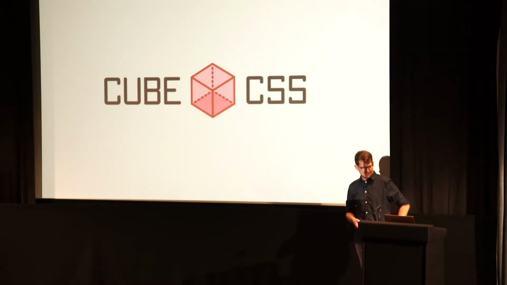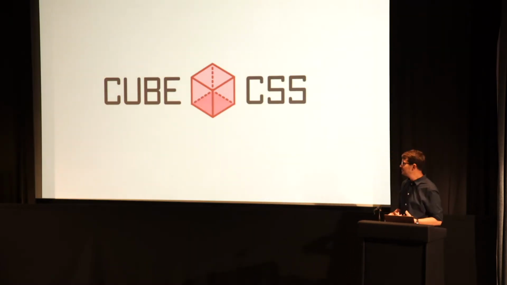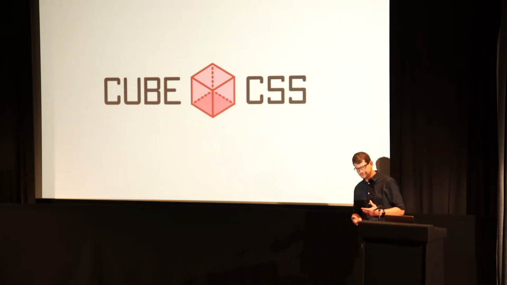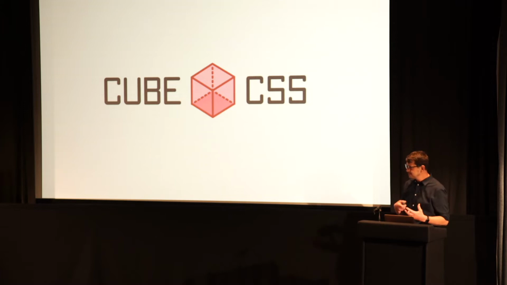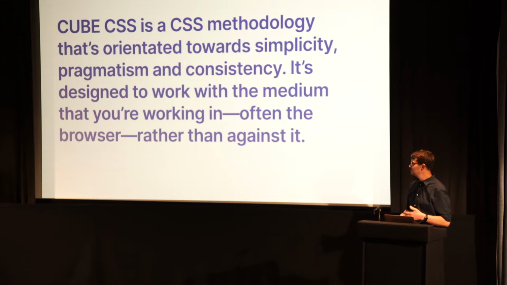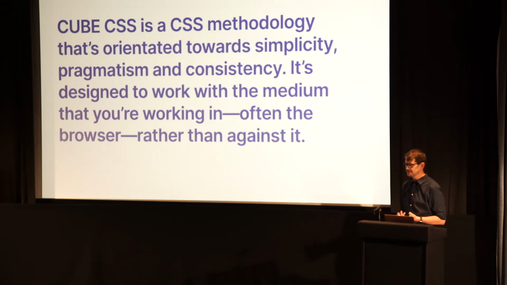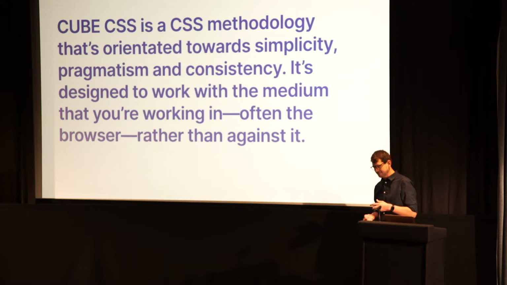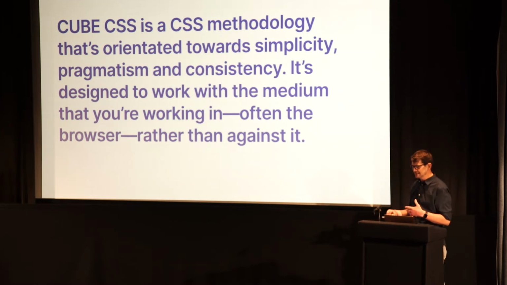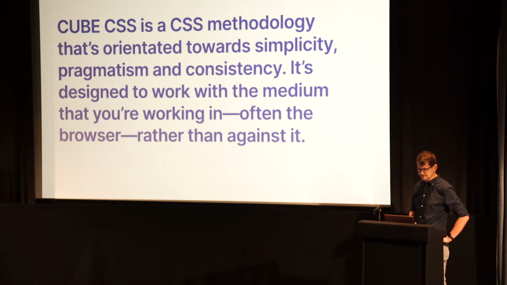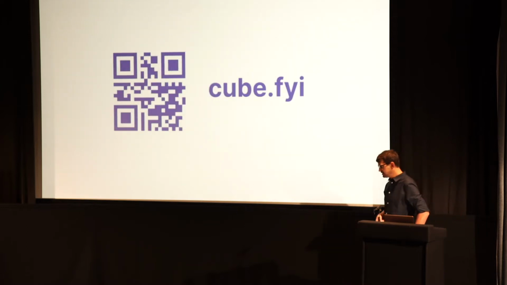And there's also a CSS methodology in play as well, and this is called Cube CSS. And what a methodology does is it gives you some rules and some ways to organize your CSS, basically. And just a quick touch on Cube, it's a methodology that's orientated towards pragmatism and simplicity, essentially. It's to help you hint the browser rather than micromanage it into shape. You give it some tips and hints, and then you let it do what it does best, which is be a browser.